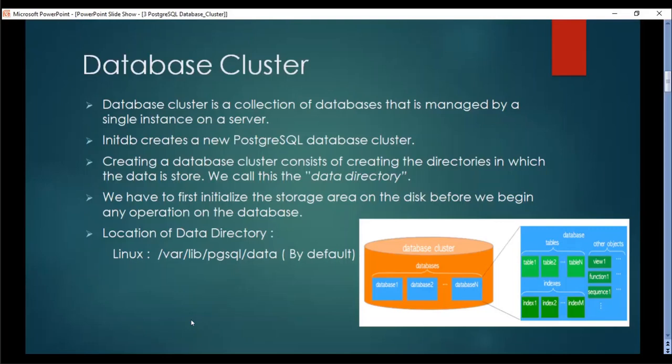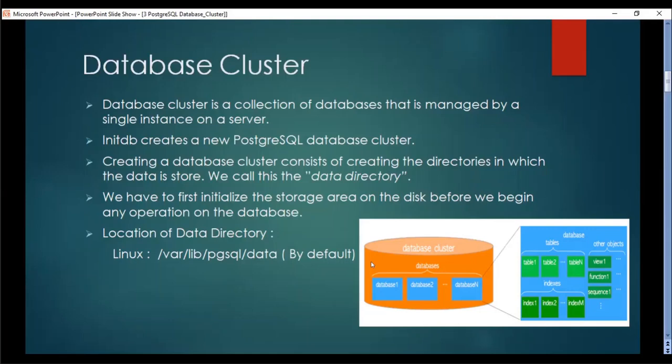So what we covered: what is the database cluster in PostgreSQL? A database cluster in PostgreSQL is a collection of databases. If you think about Oracle, an Oracle cluster is a grouping of nodes or instances, which forms a Real Application Cluster.